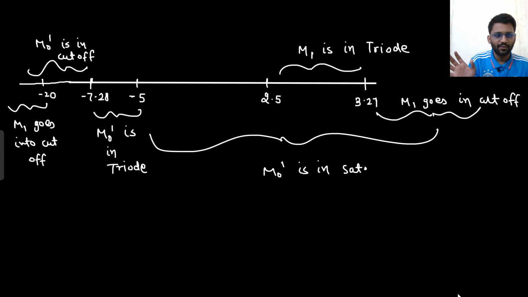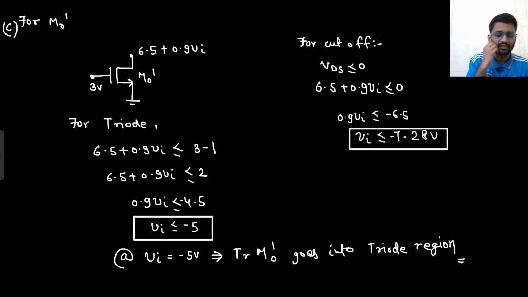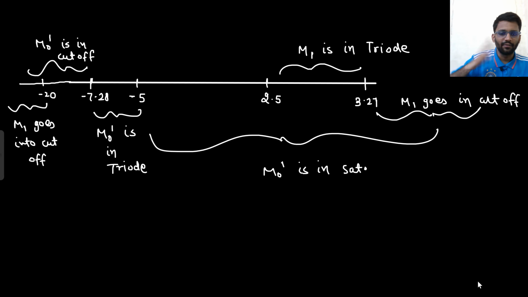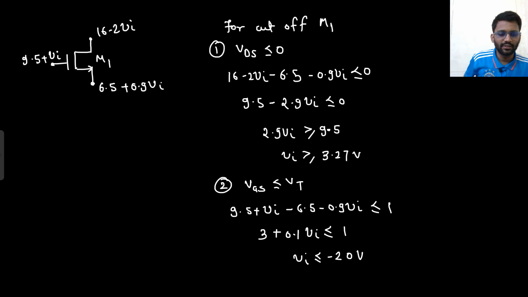Everything is crystal clear now. So this is how we need to do the analysis. Just need to find the absolute potential, and then we could see in which region it will go. So that's it about this assignment.